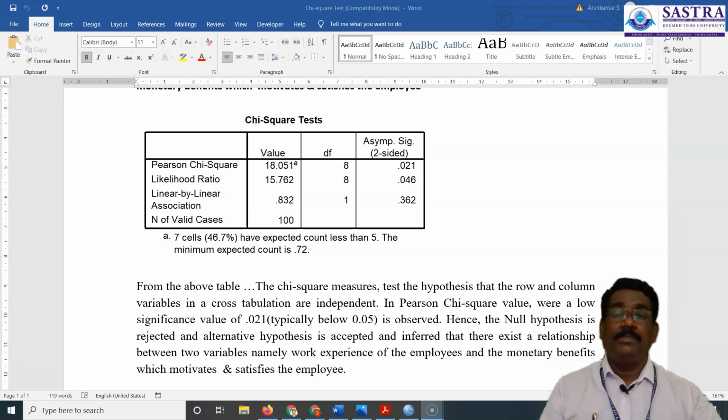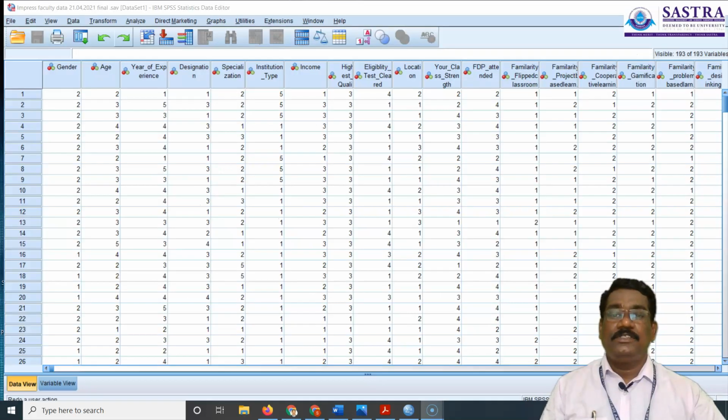Now let me demonstrate how to get this output in SPSS software. I already have a data set with me, and you can download the student version of IBM SPSS free from the IBM statistics site.